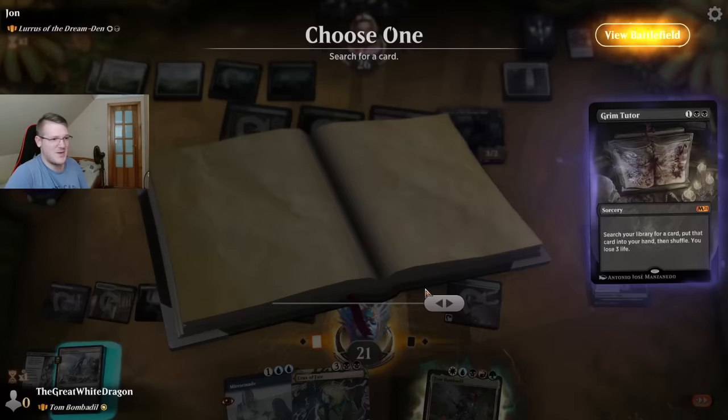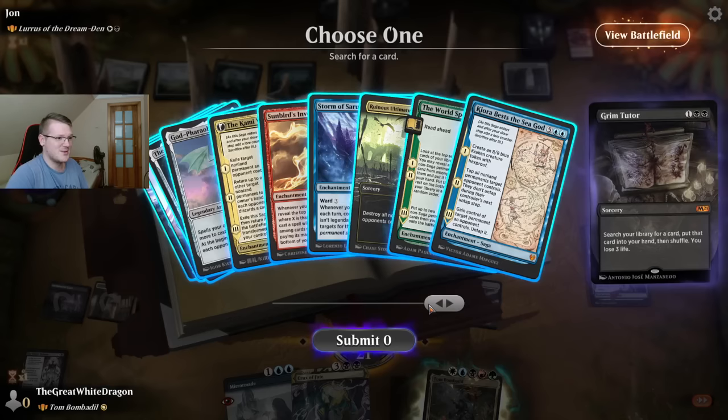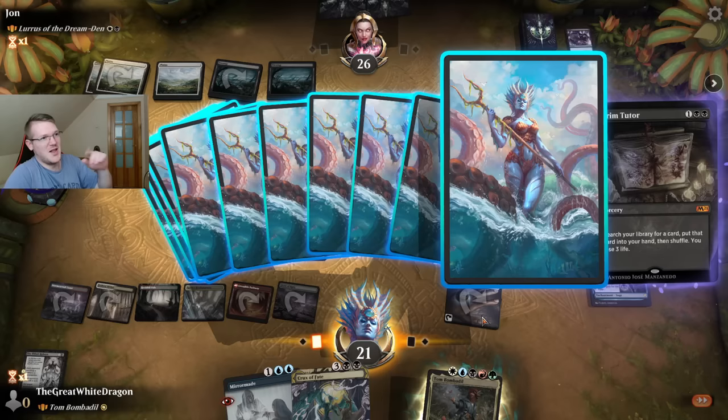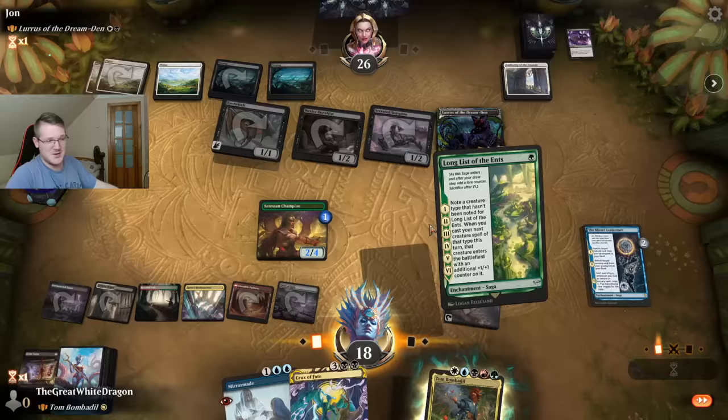You're gonna be amazed what I'm gonna do, because it's gonna be the most ridiculously dumb thing you have ever seen in your life. And there we go. Long list of Ents! I told you you're gonna be absolutely flabbergasted by what I'm gonna do.